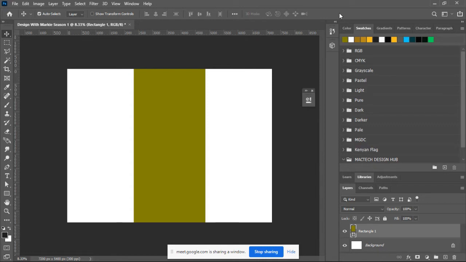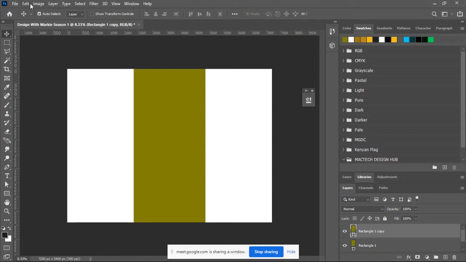So to demonstrate layers, let me duplicate this rectangle. The shortcut for duplicating is Control and J on the keyboard. So if you hold down Control and press the J key on the keyboard, you will duplicate a layer. And for me to be able to show the difference between the two layers and to illustrate that one is actually on top of the other, I'm going to flip one of the rectangles so that it's in landscape mode and the other one in portrait.